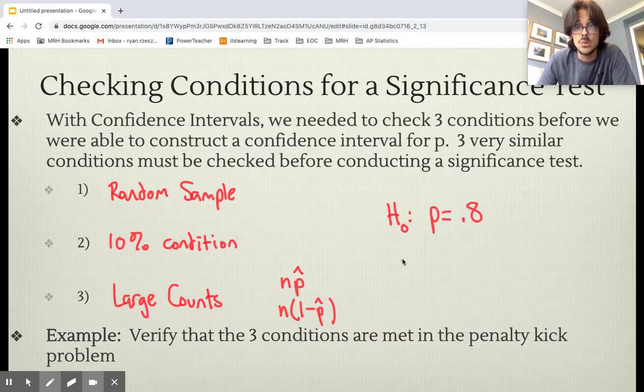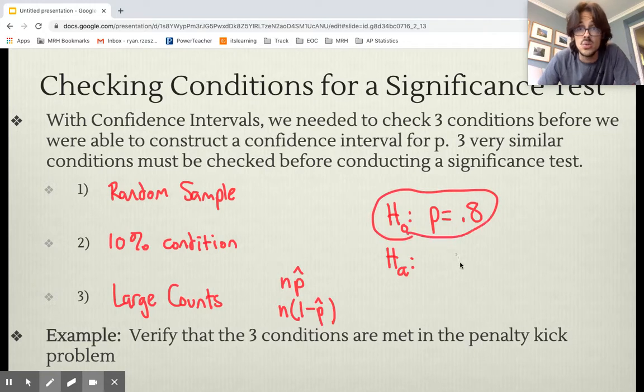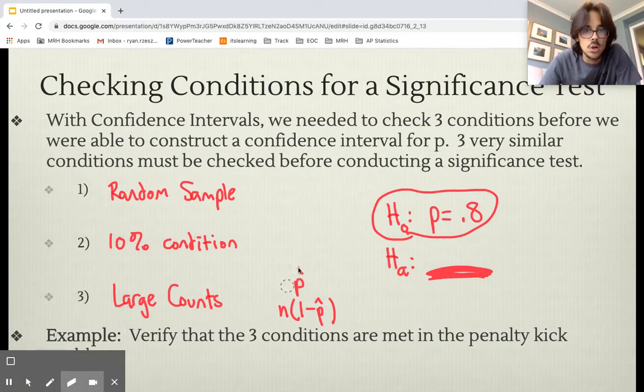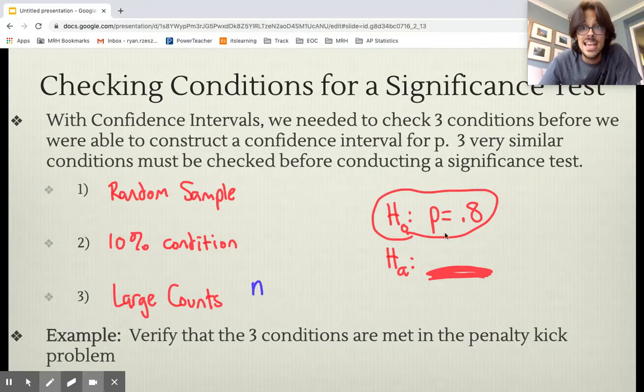null hypothesis is true. Okay, Larry, we're going to assume you actually are an 80% kicker here, and then I'm going to try to prove that you're wrong. So when you conduct a significance test, you go in assuming H0 is the truth, and then you look for evidence for this guy right here. So instead of using P hats for these problems, why would we use our sample when we think we know the actual truth? So this is a wordy way of saying when you check large counts in this chapter, instead of using P hats, what you're actually going to use is the P from H0.